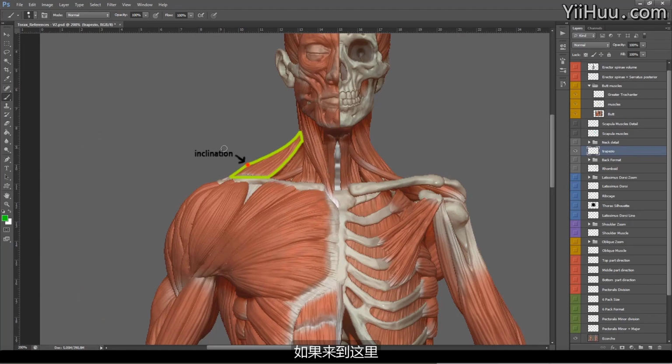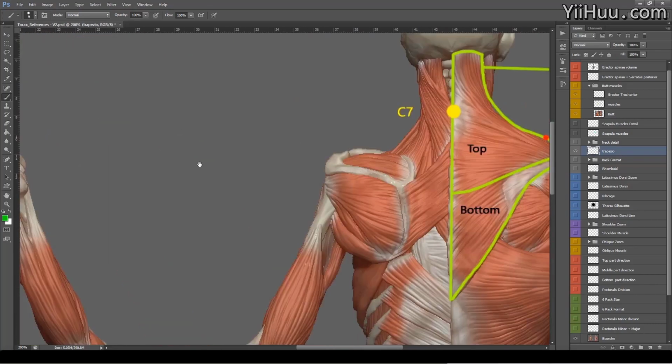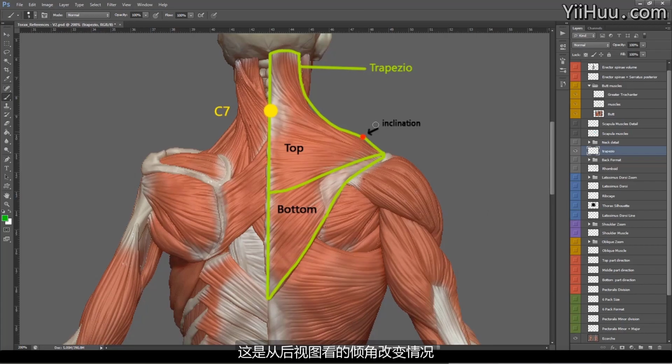If we go to here, we can see the trapezius in the front view has an arch here, but at this point, the curvature of the trapezius changes to the other side. This is the inclination change in the back view.